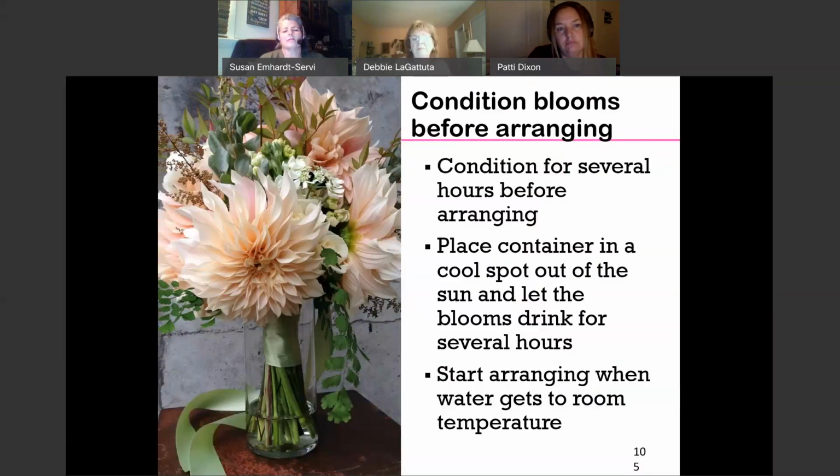So if you were a florist, or if you were just making a bouquet for somebody or having a bridal shower or whatever, after the blooms get cut, you condition them several hours before you arrange. What that means is you cut them, put them in the hot water, and let the container cool off in a cool spot, and let the blooms drink for several hours. And then when the water gets to room temperature, you start making your arrangements.